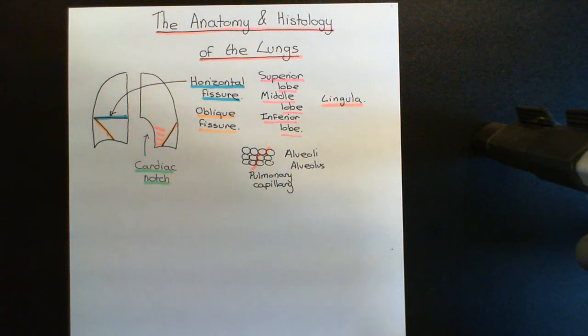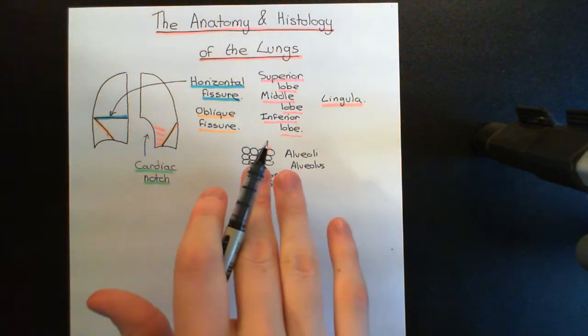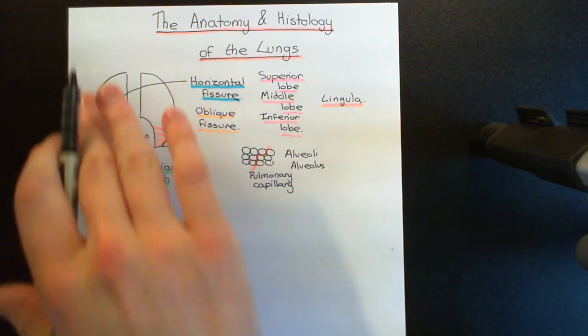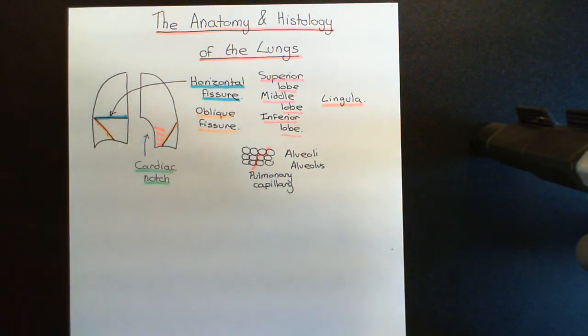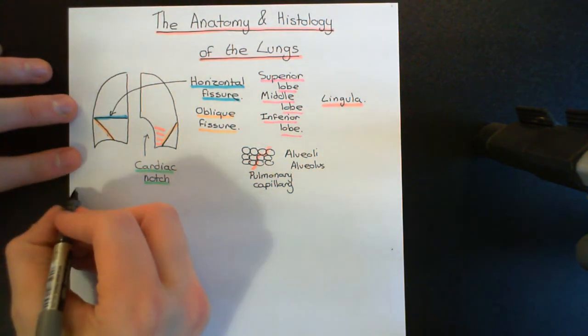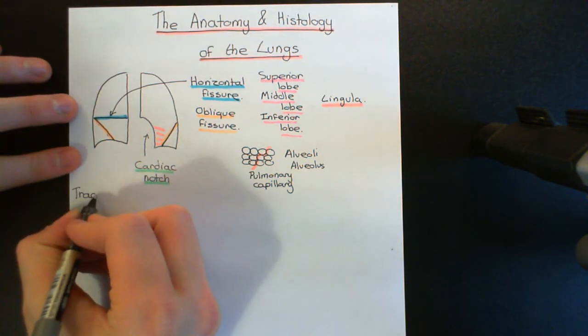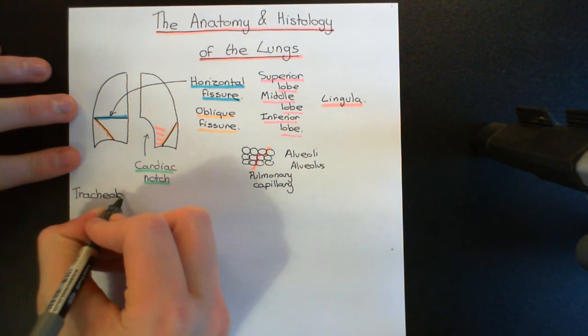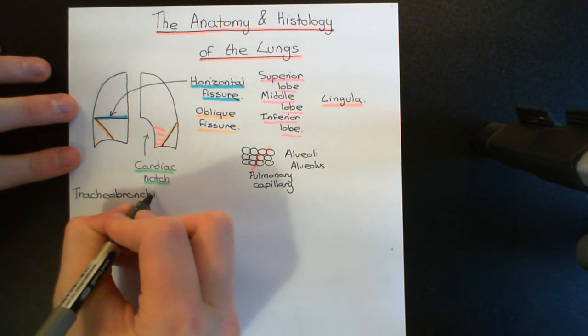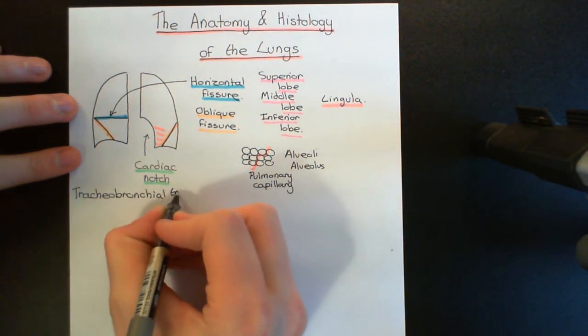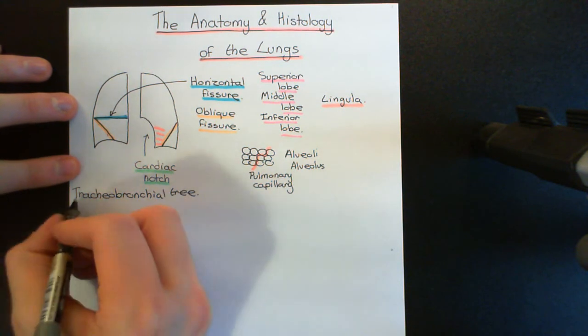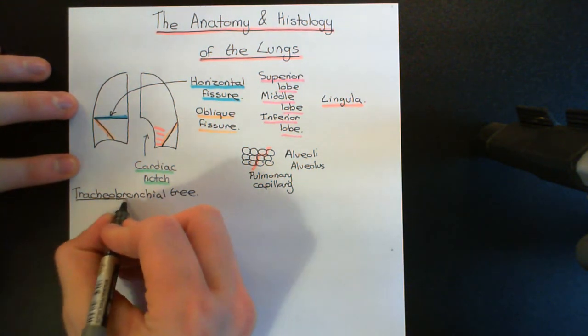Loads and loads of little alveoli spaces. And of course, in between all of the alveoli, inside the lungs, you're going to have this tube network, which is actually going to be delivering fresh air from the external world into these alveoli spaces. And that's what I want to now turn my attention to. So we're now going to discuss the tracheobronchial tree, and we'll then move on to the histology of the tracheobronchial tree. So the tracheobronchial tree, so we are going to begin the respiratory tract with the trachea.